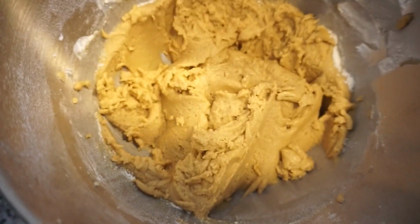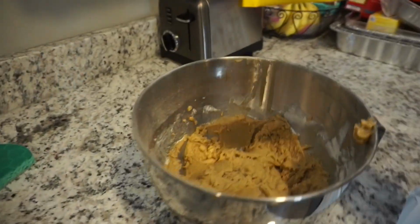Sweet. It's our batter. Add the chocolate chips. Add those first. We don't have to measure?